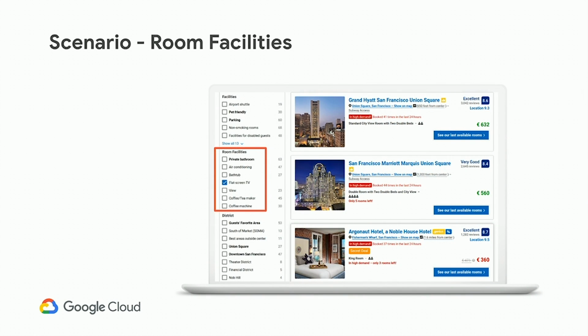The actual problem that we're trying to solve with BigQuery is the following. Some of the people who have used our website before may recognize this screenshot of our search results page. And I've highlighted on the left side the room facilities filters. Now, what that means is that if you're looking for a place to stay, maybe you're specifically interested in having a kitchenette, having toiletries, having maybe a view. And there are many different room types that may satisfy those constraints. So for example, many hotels may have a room type for a bridal suite, for twin rooms, or maybe even the cupboard under the stairs.